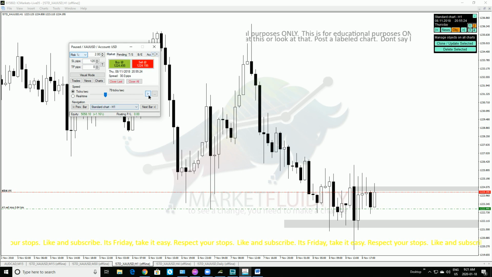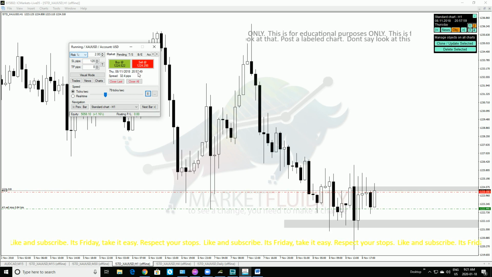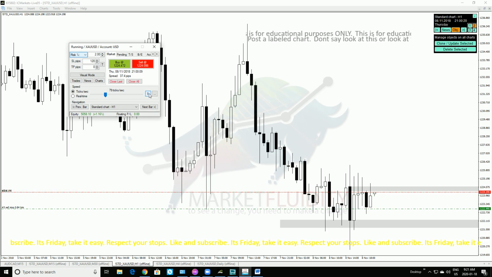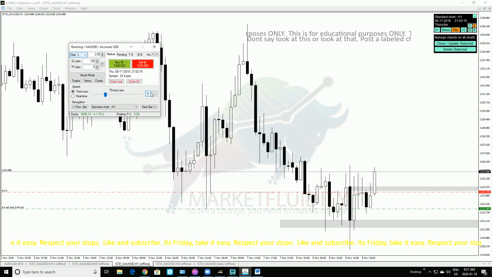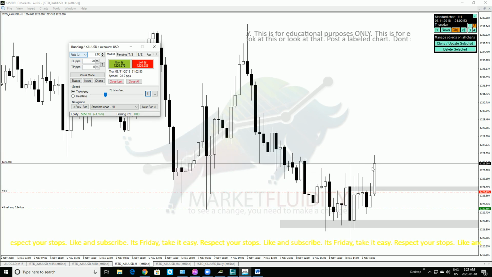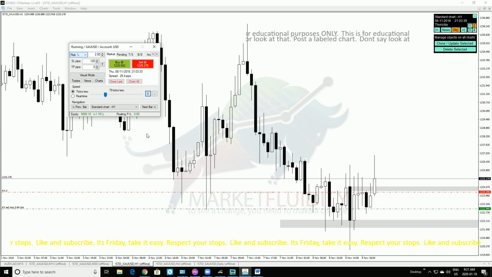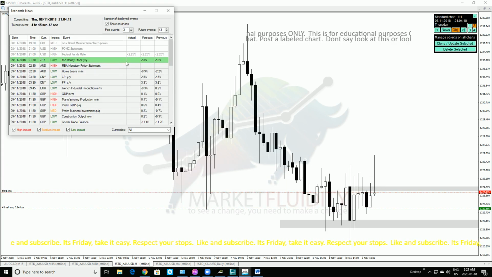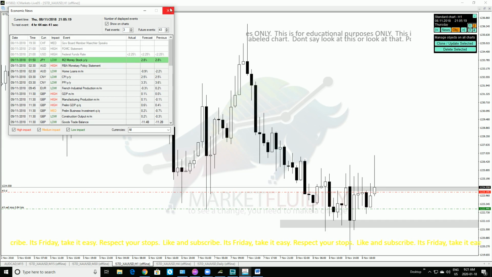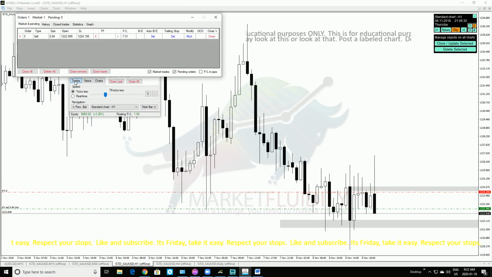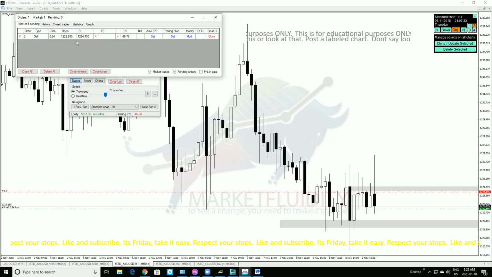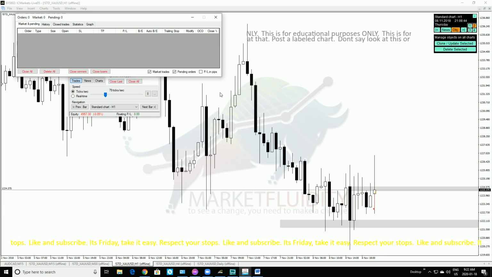So let's see what happens here. We have 4 minutes, 3 minutes, and boom. Okay, there you go. Let's move up. It's coming down to this area. Oh, wow, moving up nice. And let's check what the news was. News was as expected. So maybe this is a liquidity grab for a continued move down. It has broken the low of the 1 hour candle. Oh, got stopped out. Interesting.